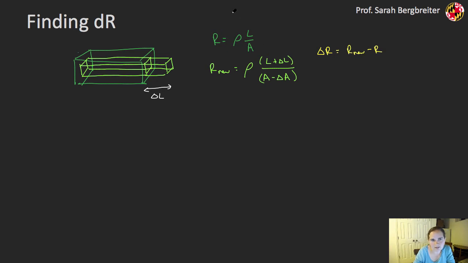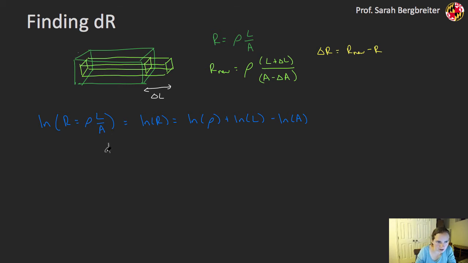So to do that, I'd like to take the derivative of this function right here, but that's a little complex to do. So I'm going to take the logarithmic derivative of this function here. So I'm going to take effectively natural log of R is rho L over A. And remember, this is all trying to figure out what this change in resistance is based on some kind of strain input. So in this case, I'm going to get the natural log of R is equal to the natural log of my resistivity plus the natural log of my length minus the natural log of area, right? Because that's in the denominator here.